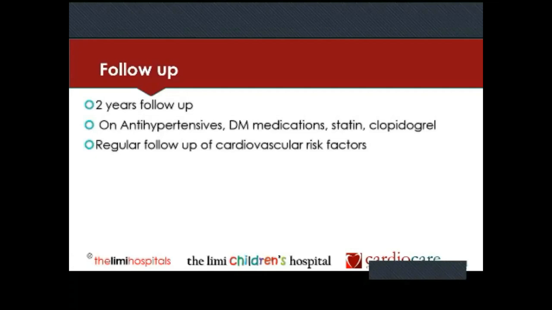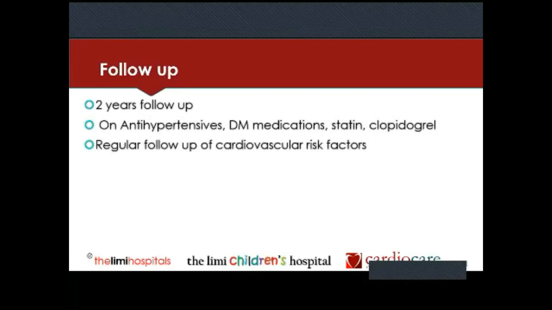Yes. Number one, this is a very young guy, a 41-year-old male. Very interesting. There is not much to really say about his risk factors, but yet he had ST segment elevation myocardial infarction. So these diseases are there with us, and even though it's more common among the elderly, we see them also in the young. The other issue here is that sometimes you can't even find a risk factor to lay hands on. So we should have a very high index of suspicion, so that if we see anybody who presents with chest pain, epigastric pain, or pain around the left shoulder, around the neck, we don't just wave it off.